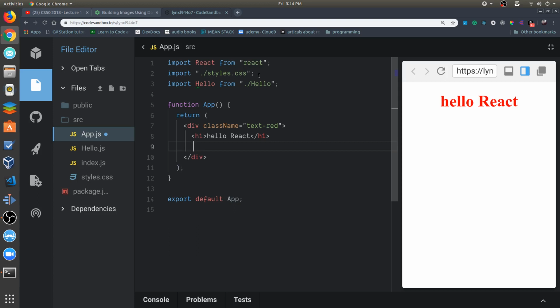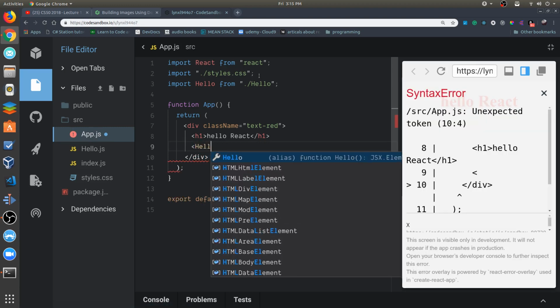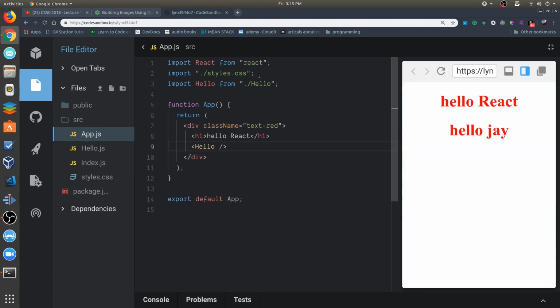And remember, I said you can call the component two different ways. You can call it just like a normal function call. You'd say Hello with two parentheses, and this will call it. Normally you wouldn't do that, but that's an option for you because it's just JavaScript, remember that. Or you can just call it like JSX syntax, Hello, and remember to close it. And this will work as well.